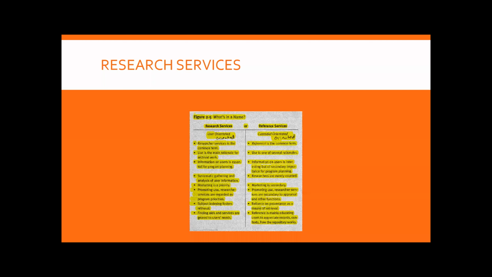So we've also talked about the difference between research services and reference services, and by engaging in the type of collaboration that we just talked about, again, you can argue that that is much more focused on this research services orientation, where you are focused on use as the main rationale for what archives are doing. So if you collaborate, then you really are saying, we are here for the use of our materials. We want to support that as much as possible.